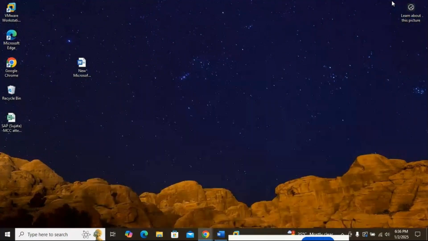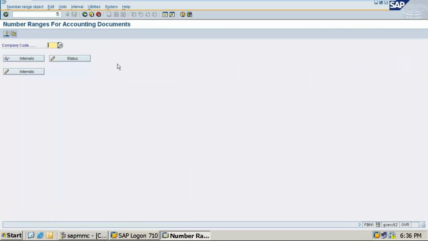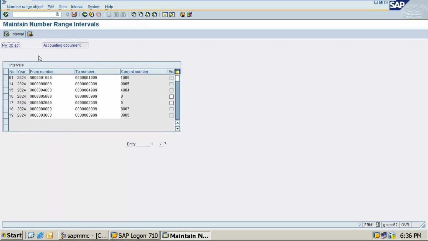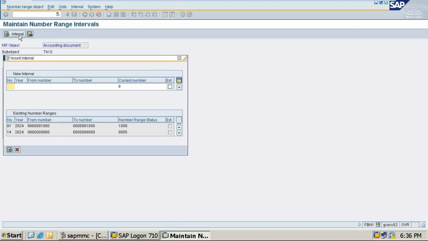So soon forgot. 01 number ranges. So here you have to do change intervals.